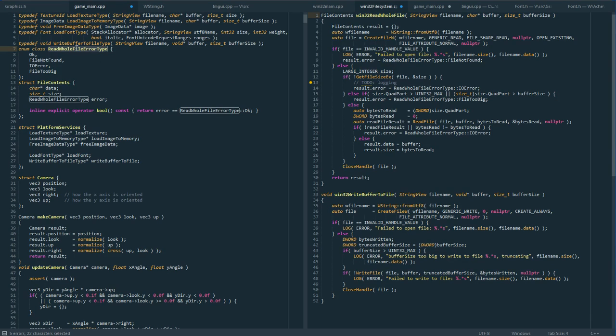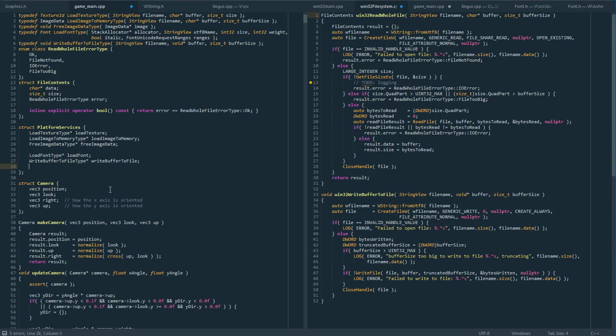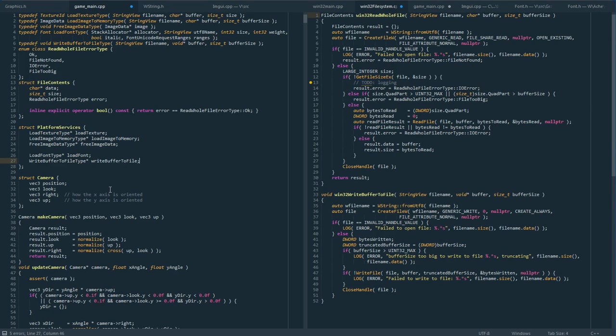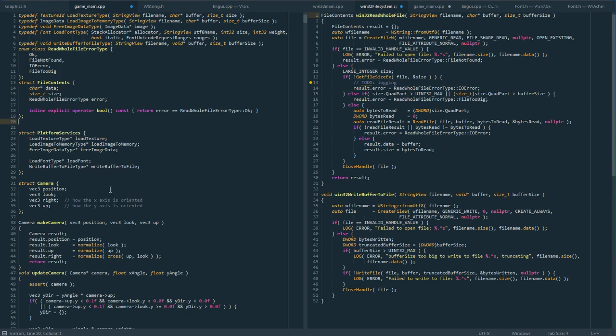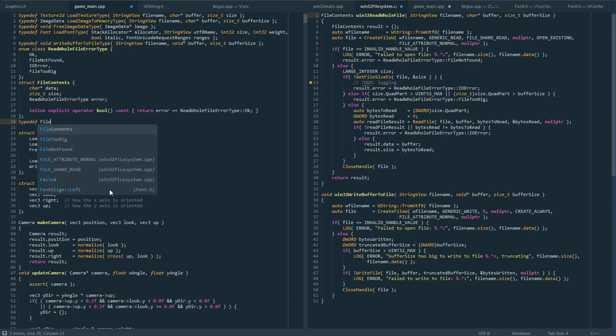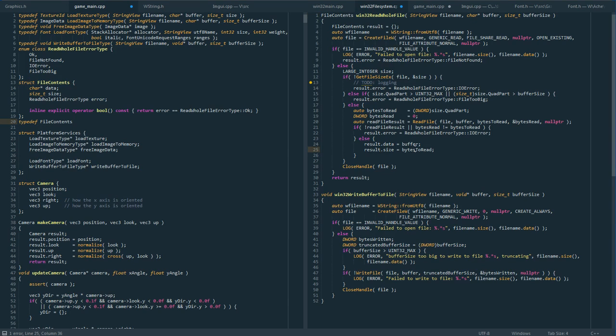Do I even want to expose the error type to the game? Not sure. I'm just gonna leave it in for now. So what does this return? File contents. Basically, this signature we're gonna allow the game to call.